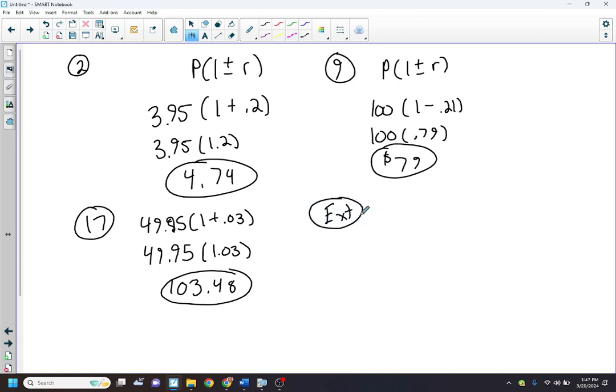I'm going to consider this an extra one. This would be the harder version of this question. Let's talk about shoes, I guess. Let's say there's a pair of shoes for $80. I'm going to get a discount for 20%, but in New York it's 8% tax. So notice there's two things going on here, okay?